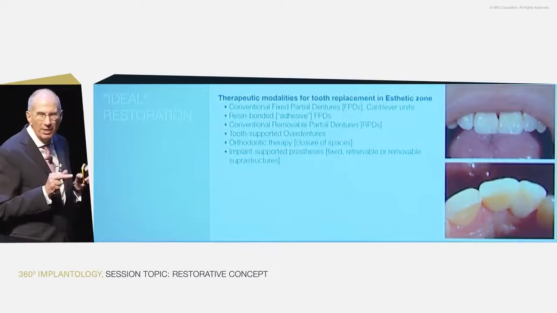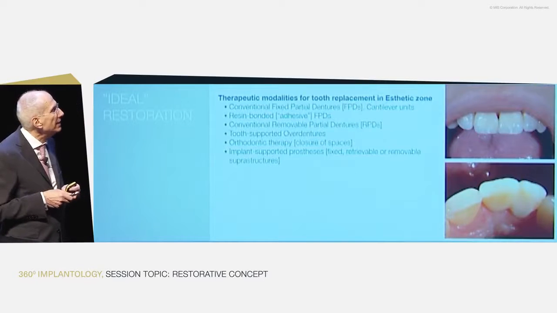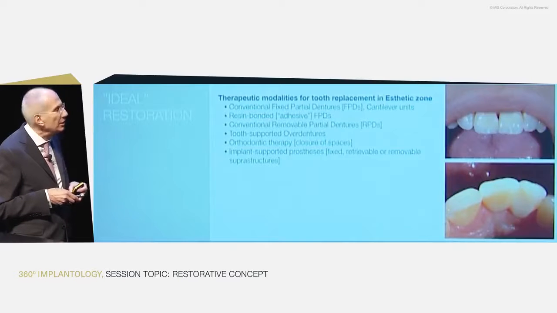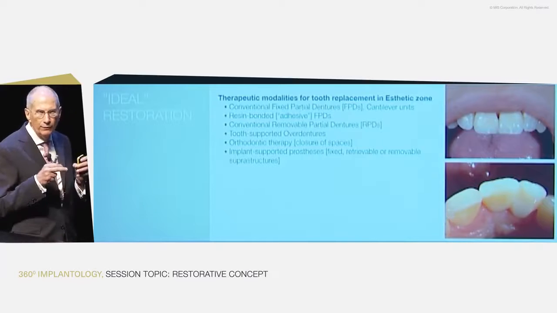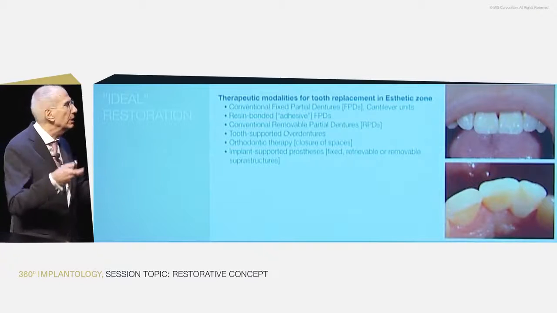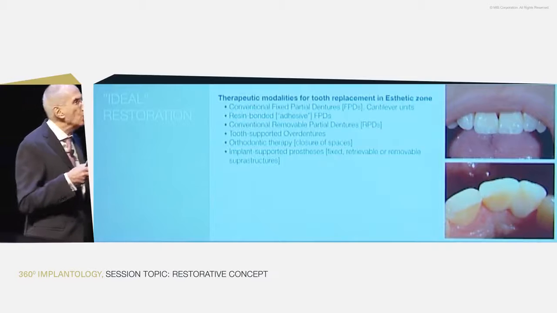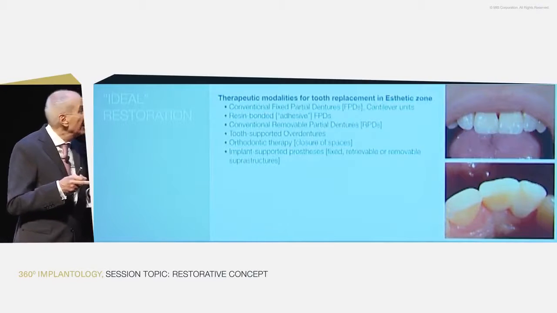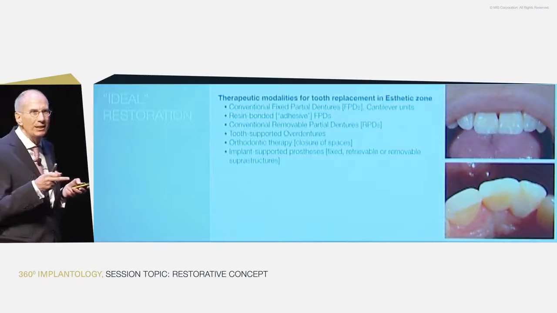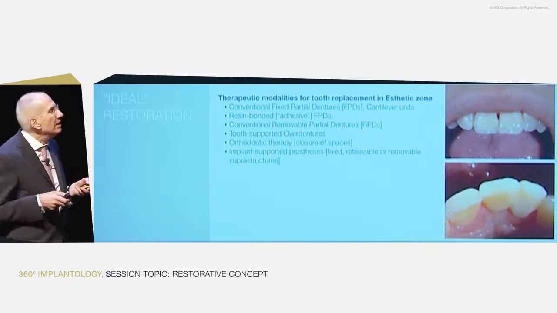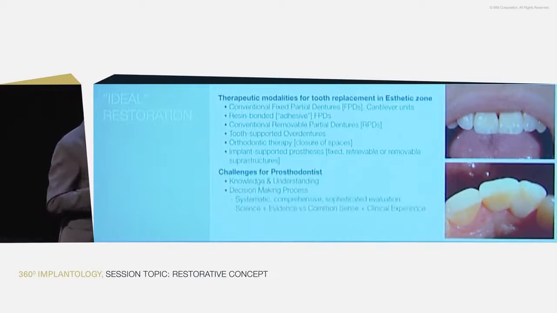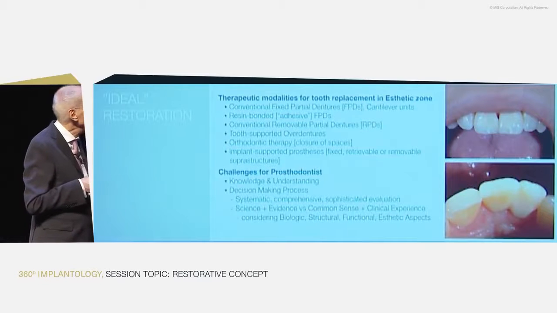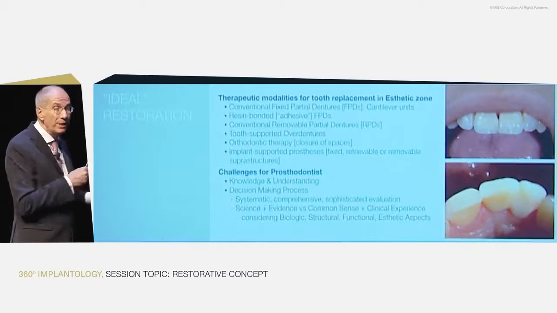Here, as an example, something that is forgotten in some cases in young patients, where you have the resin-bonded retainer with full zirconia retainer, a very nice solution for very young patients before they go into implantology. And although it's considered a provisional restoration, especially in these young patients, it can be considered today as a semi-definitive solution until we have a better way to place the implant or a better age to place the implant. So the decision-making process is quite complicated.